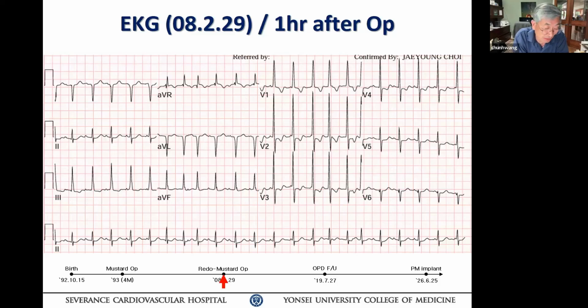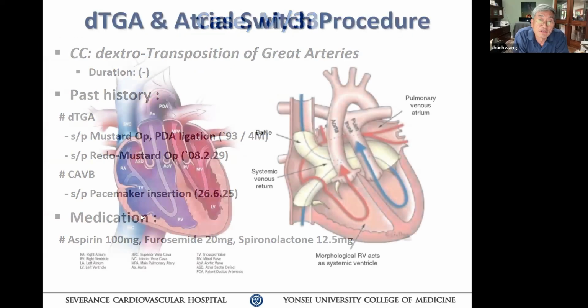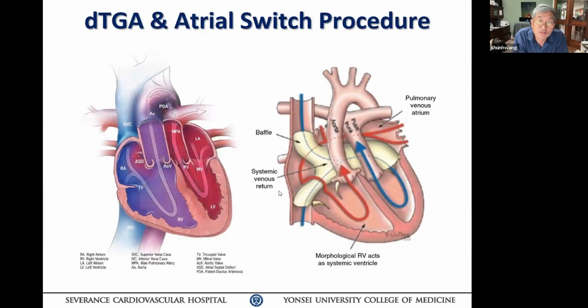I can tell you why the P wave looks like that. When I did my fellowship, we used to do Mustard and Senning ablation patients. Now, if you go to the diagram in Mustard, what are you doing here? You're basically excluding the left atrium. You put in this diaphragm patch, so the left side drains to the right side because you're making a common chamber. And then through the ASD hole, they created this baffle. SVC and IVC drain directly into the mitral valve.